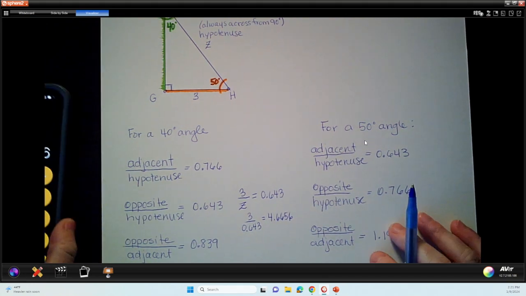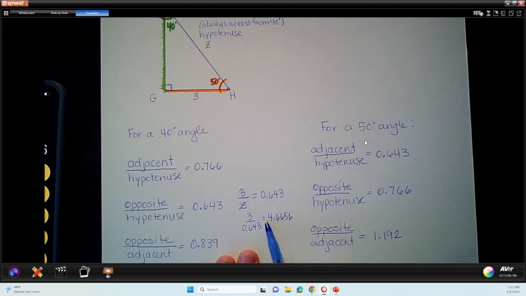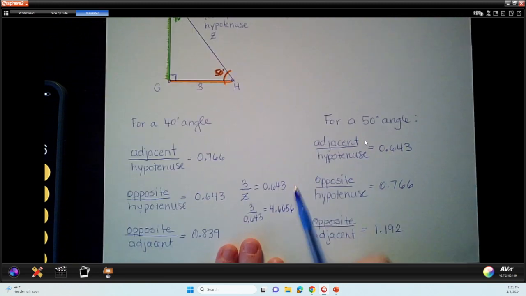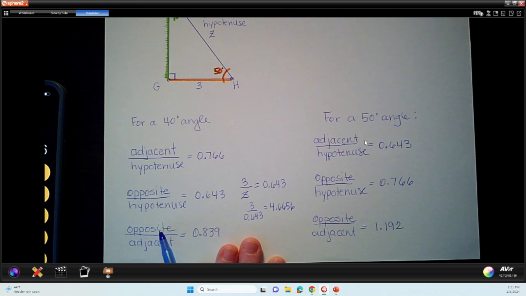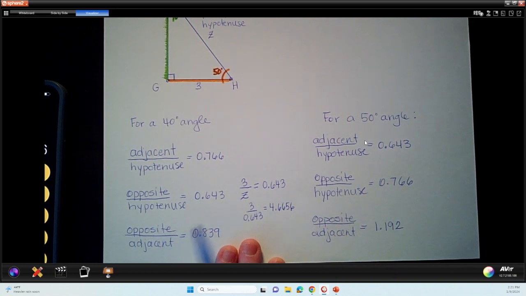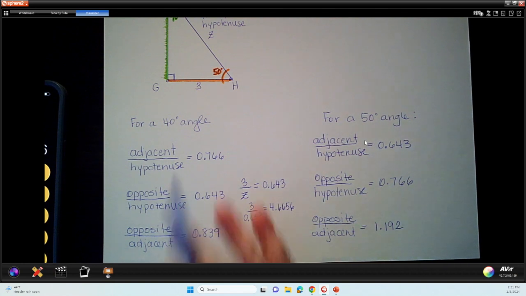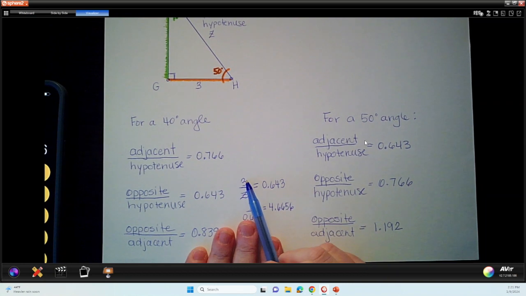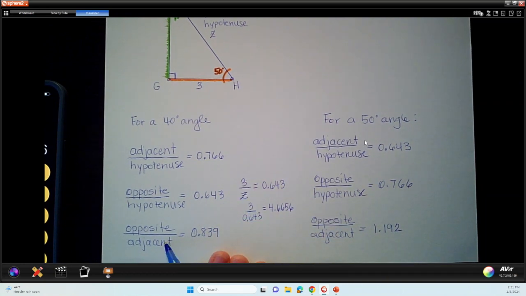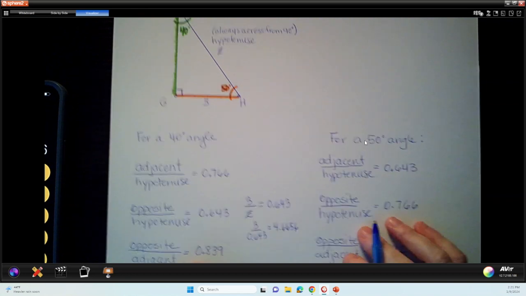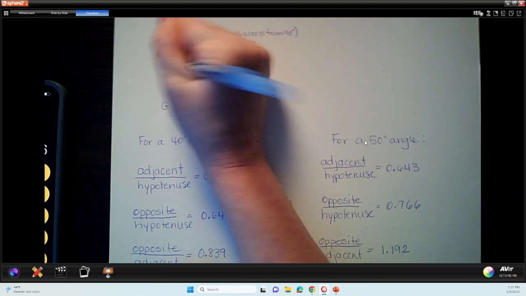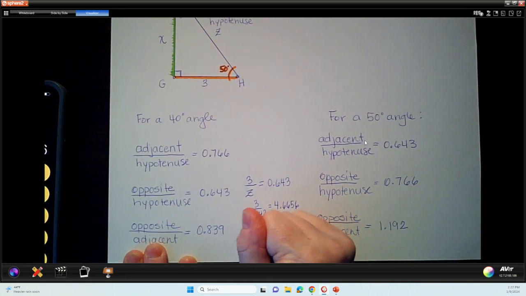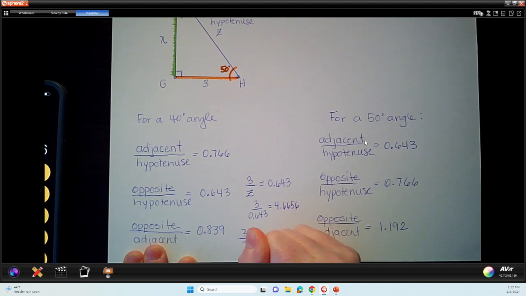So let's see if we can use the hypotenuse to see if we can figure out this formula. Or we can use the 3 right here and see if we can figure out the adjacent using this formula. This is wonderful because we can choose either one. I'm going to go with the 3, which is the opposite of the 40-degree angle, and I'm going to use this formula. Okay, so opposite is 3. Let's call this one x. This is my adjacent, so I'm just going to call it x. All right, so 3 divided by x, which I don't know.